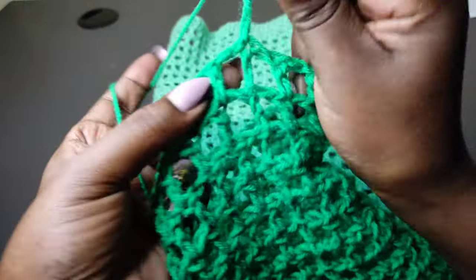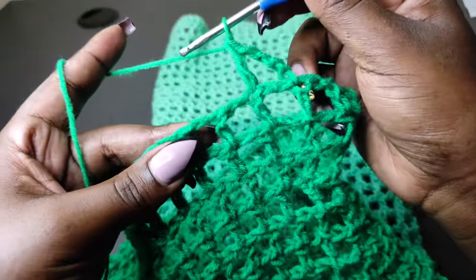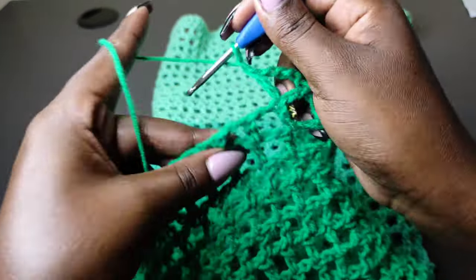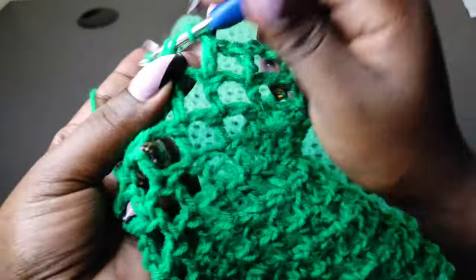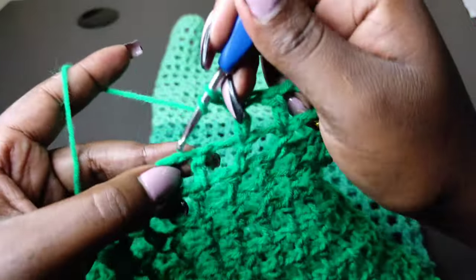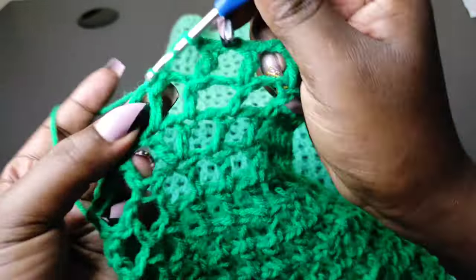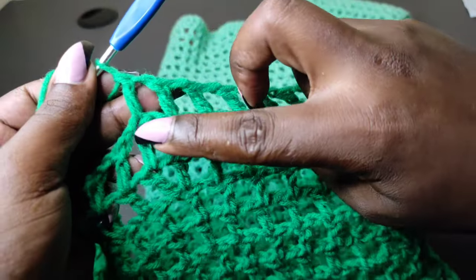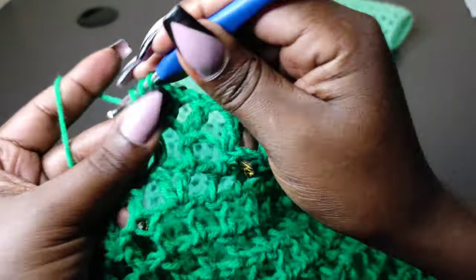We begin with the first gap and we're going to create 6 gaps. So the previous one was 5, so the next one will be 6, then the following one will be 7 and so on. So 1, 2, 3, 4, 5, and 6. So those are the first 6 gaps. After the 6 gaps, we increase into that double crochet. So chain 1 and place a double crochet into that stitch.